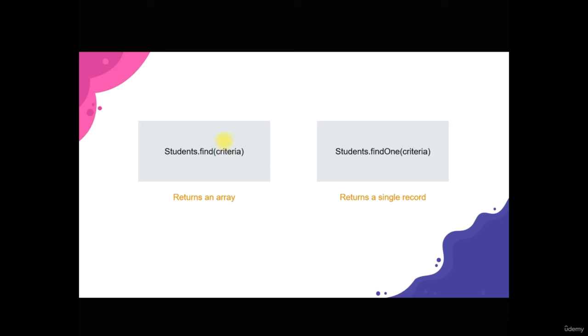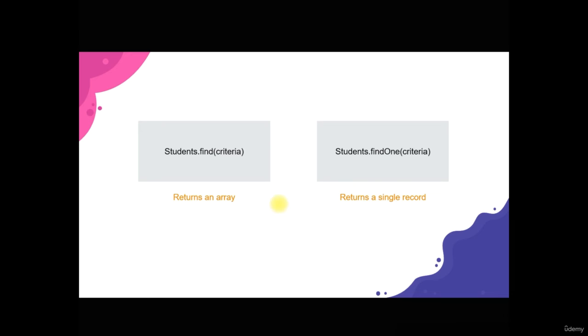Now we see here both functions work by passing them an object with criteria. And criteria is actually about the properties we are looking for. And here we want to find a student with the name of Jason and with a value of string. So the criteria is the same in both functions. The only difference is about the returns they get. As I hope you can guess, find on the left is used to find all the students in my collection with the name of Jason.